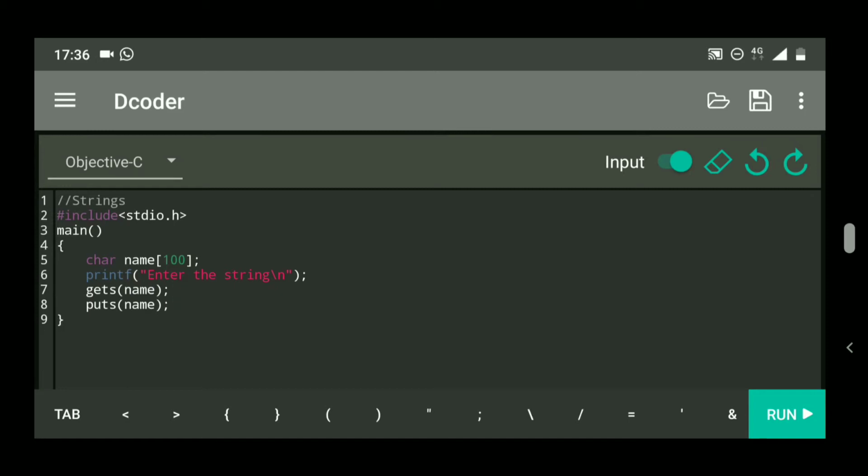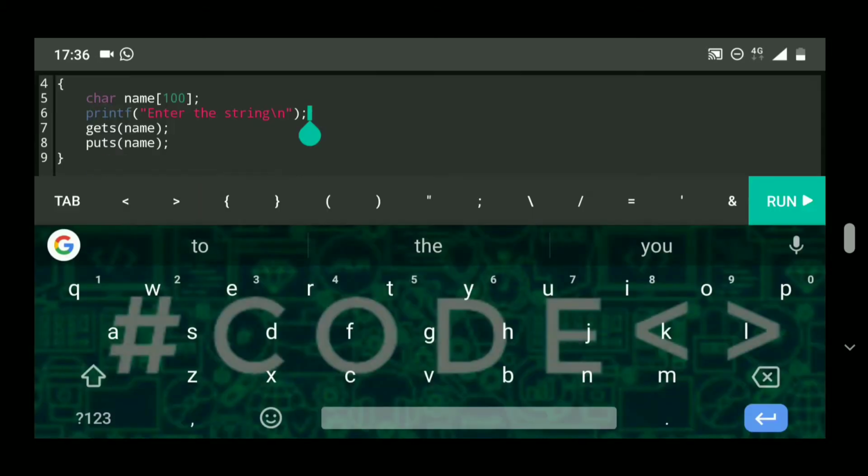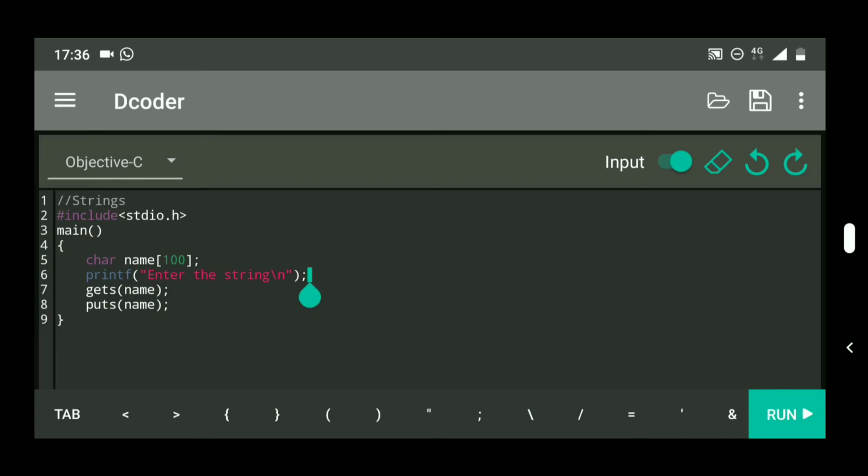Until it finds the end of a line or the beginning of a new line, it will consider the set of words in that particular line. Hence gets and puts use a large amount of memory, and sometimes the compiler throws a warning stating that it's a dangerous function to be used. That is because it uses a lot of memory space, and sometimes it creates a problem during buffering.